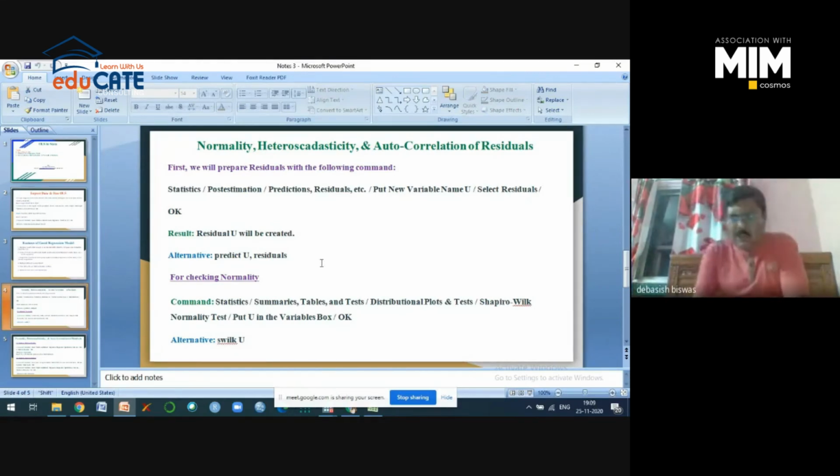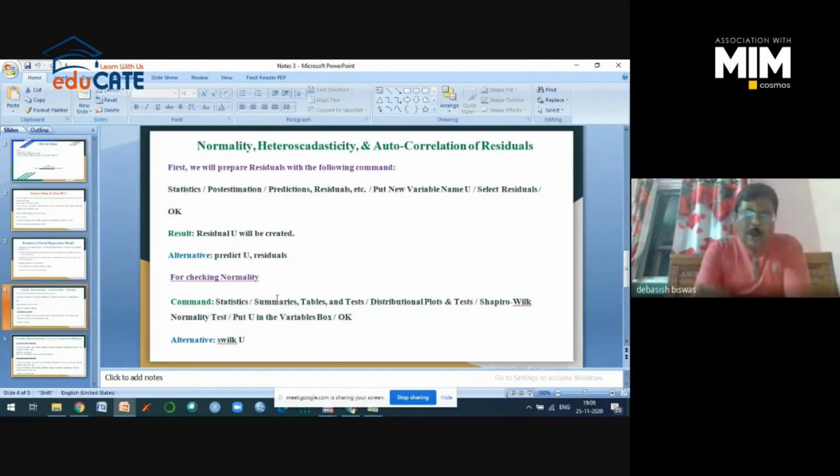In tomorrow's session, I will focus on the other 2 models, that is the fixed effect model as well as the random effect model. First you have to understand the assumptions of the regression, then we can easily understand the fixed effect as well as random effect model, and after that we will take the decision which model is comparatively better.